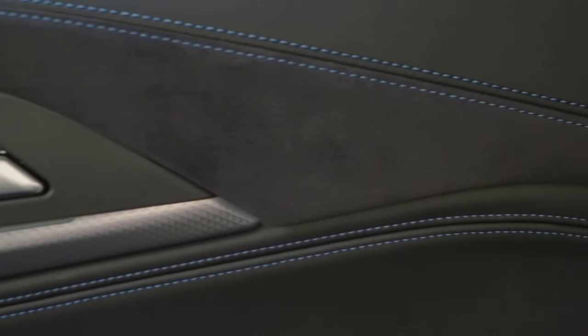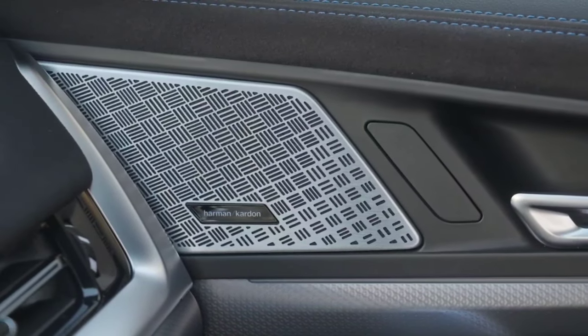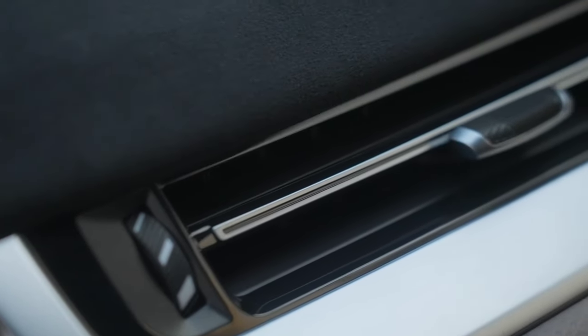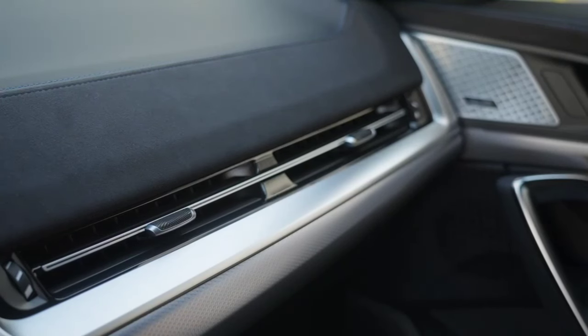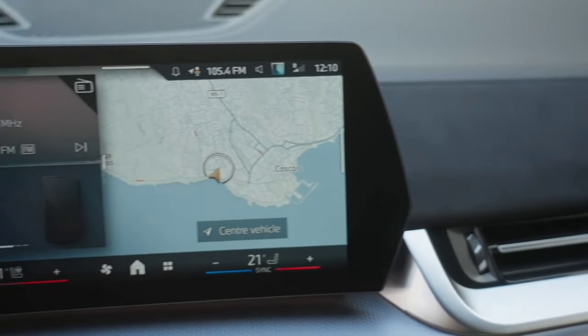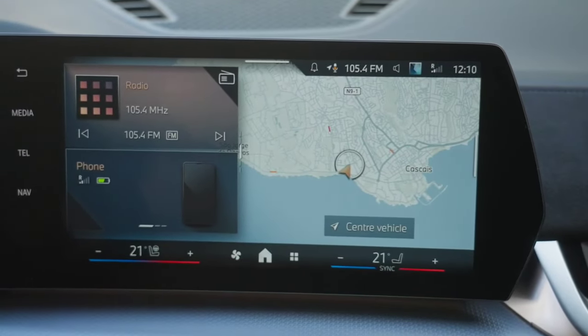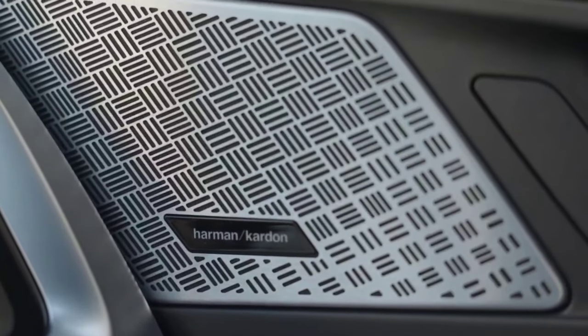If you do plan to tow, the X2 and X3 will give you the best value for money when it comes to maximum authorized mass. The curb weight is where we see the most variety between the trio, with the X3 almost 200 kg heavier than the X1 and 130 kg more than the X2. Those 1,805 kg do perhaps explain why the X3 is the worst of the lot on diesel consumption.